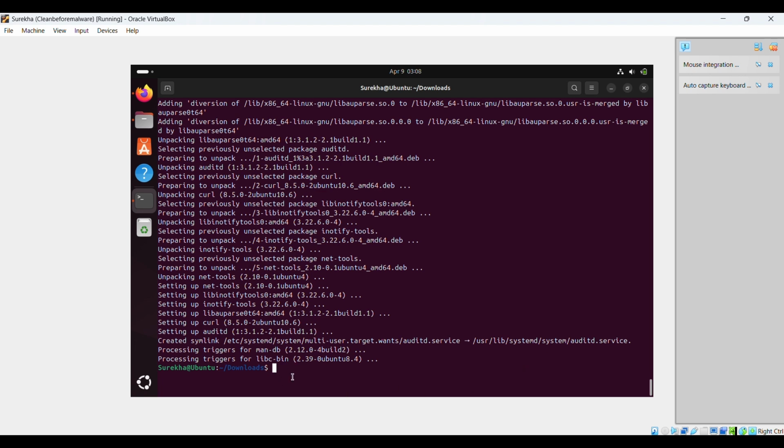Next, here we are using the command file, followed by our file name, which helps us identify the type and the properties of the binary file which we are going to use. So we just have to give file, and we saved the file name as malware sample. So it just gives what type it is and what properties it has.